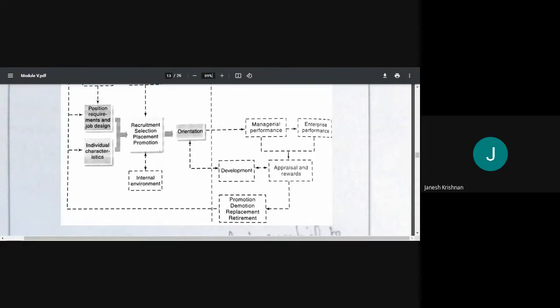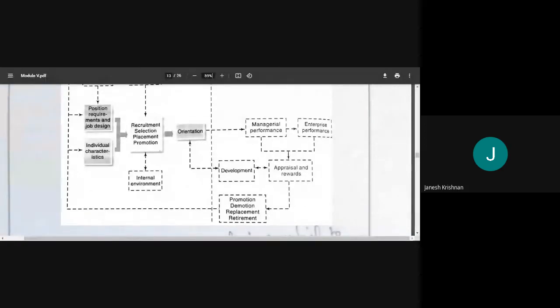So in the systems approach, selecting the right man for the right job is one of the most critical aspects, because if we do not have the right person, our company will not perform well. Even if we have a good plan, a good organization, and a control system, despite all this our company may not perform well, right? We need to have the right person, so we need to apply a systematic approach. In the systematic approach we have input, transformation process, output, and feedback. From output, we'll have feedback, which will go to input, right?